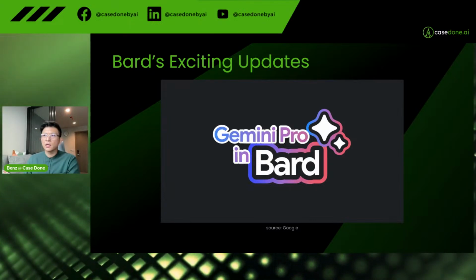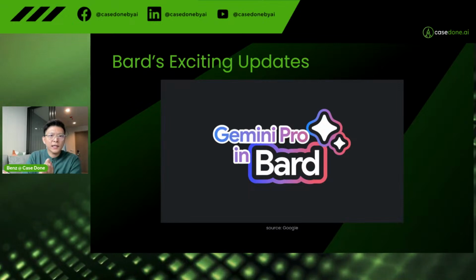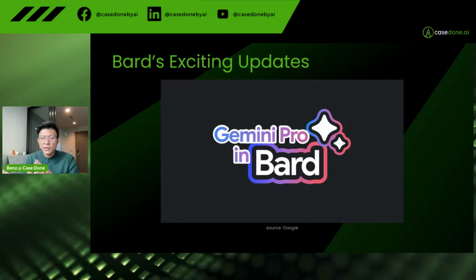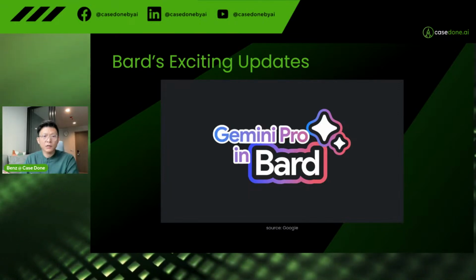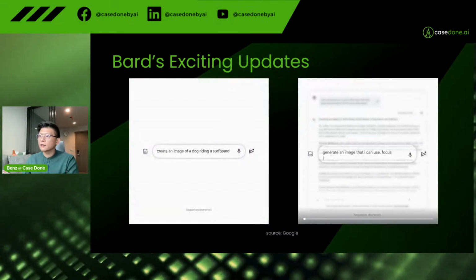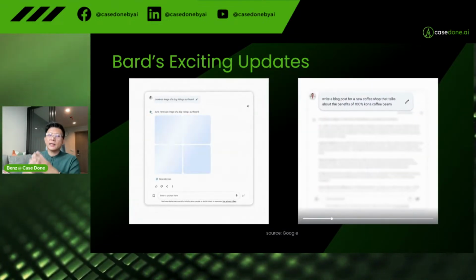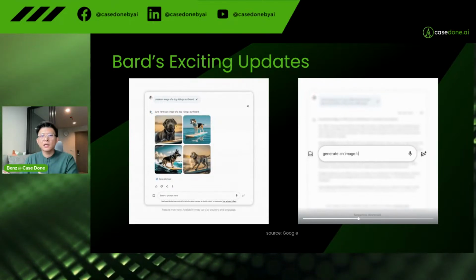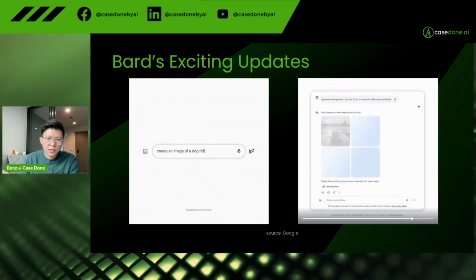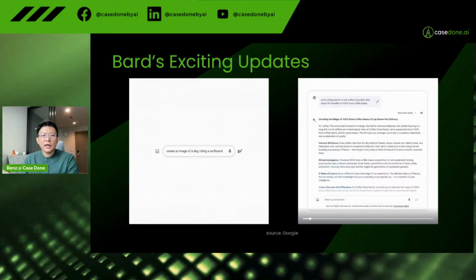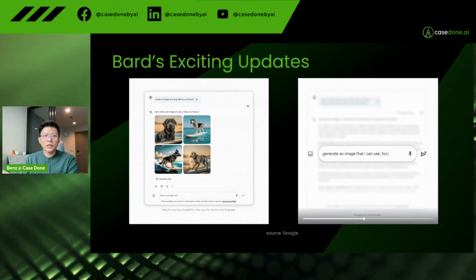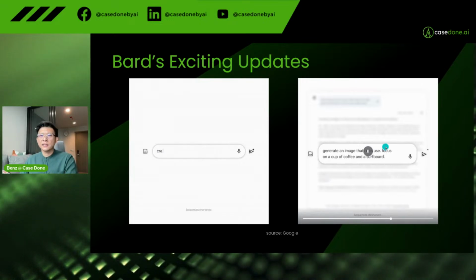sequentially very soon. So according to what they told us, Gemini Pro has good understanding, reasoning, and creativity. So you can play with that soon. But more excitingly for me is that now BART can generate images using Imagen 2 technologies. As you can see here in this example posted on Google's website itself, it can generate images from the text that you describe the scene that you want. So let's actually try it and see how it works.